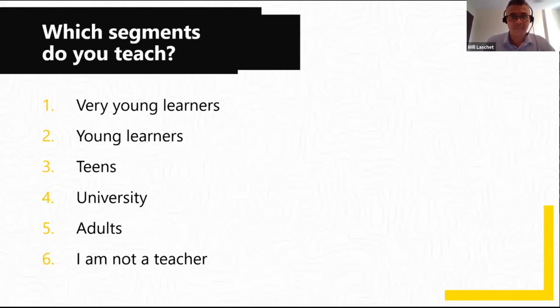As always, I'm going to start with a quick poll to find out who we have here today. So I'm just going to launch that up on the screen. If you could just click, which of these different segments do you teach? You can click as many as you like. This is just so I get a rough idea of the audience today. If you can't see the poll or if it's not working for you, you can just type into the chat box if you like. Just going to give you a few more seconds. I think that is enough time. So let's have a look at the results.